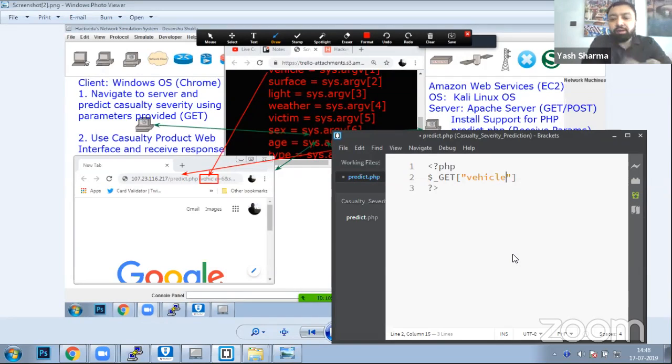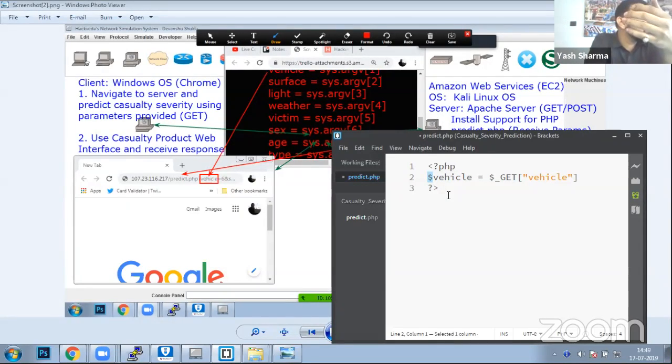Clear as a beacon. Now I'm going to save it in a local variable, and let's name the local variable vehicle as well, so that it is easy for us to remember. When you create a variable in Python, you do not need to specify any data type. The same goes with PHP. PHP is also implicit. Whatever data you store will automatically become of that type. But when you create a variable in PHP, you need to use a dollar symbol. Constants are used with $_ and variables are used with a single dollar. So the GET request is a constant.